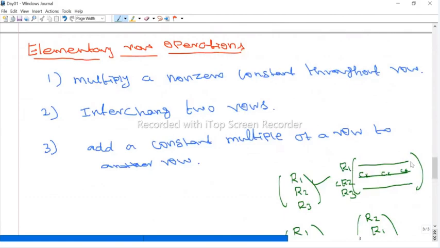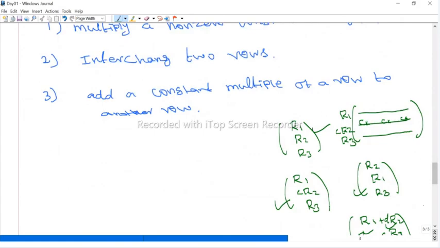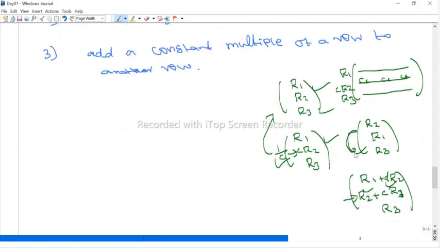Now what does the inverse row operation mean? We have to take the reverse. So once you did this, suppose once you did this, we have to go back to our original position. Then what do we have to do? We have to multiply by 1 by C to the entire row, and we will get the original one. That is the reverse. Interchanging means again interchanging, and we will get the original position. Actually, we mostly do not use the inverse row operation, but anyway, inverse means we have to do the reverse process. You will get the original matrix.